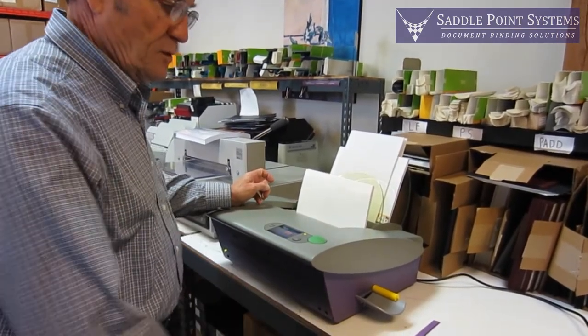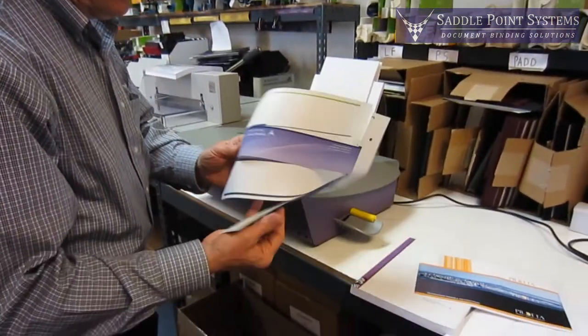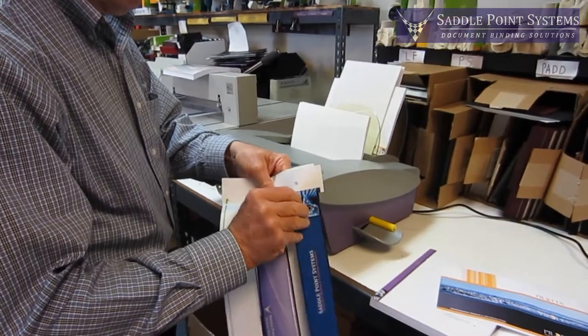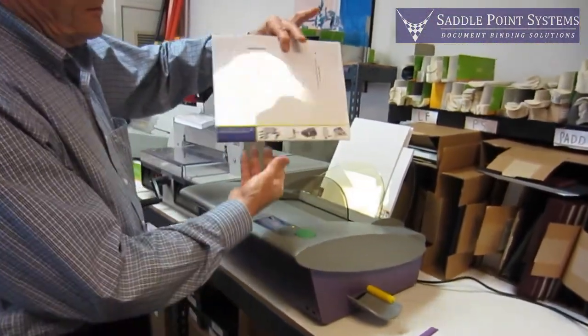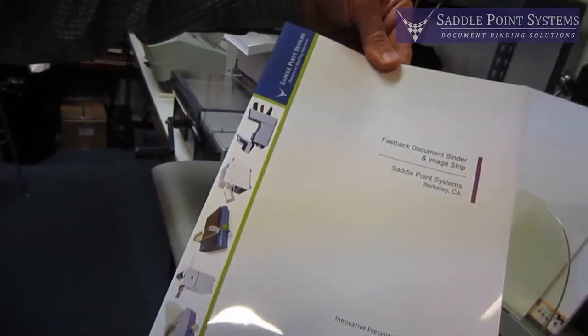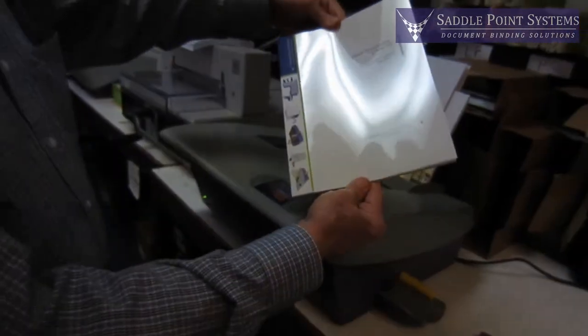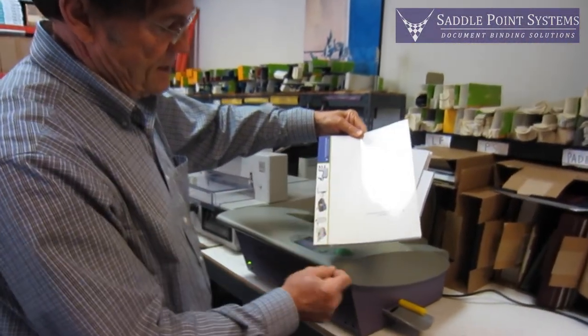And the next one we do will be an even wrap one. So I'll peel this strip off. So here's what we get. A very nice looking document. And there's our inch and a quarter of room to design in.